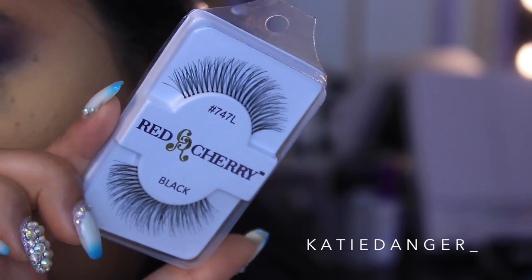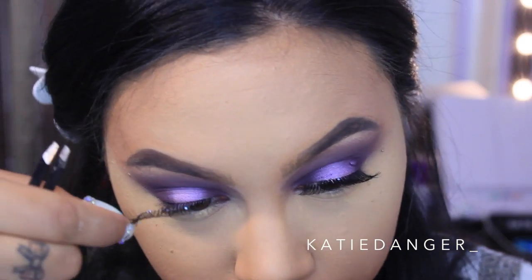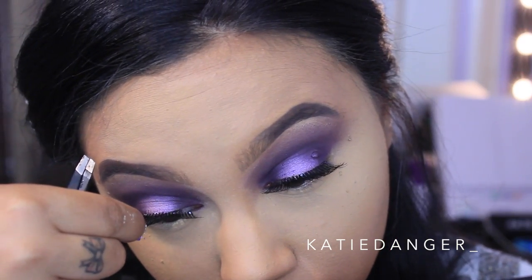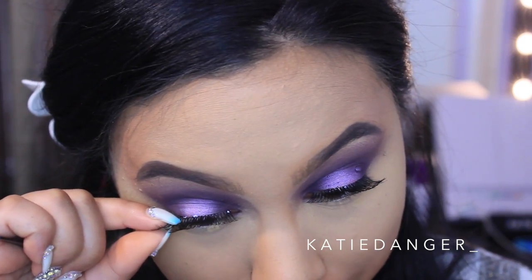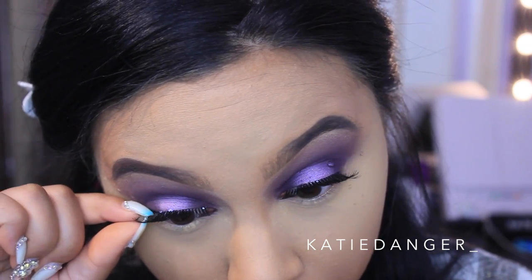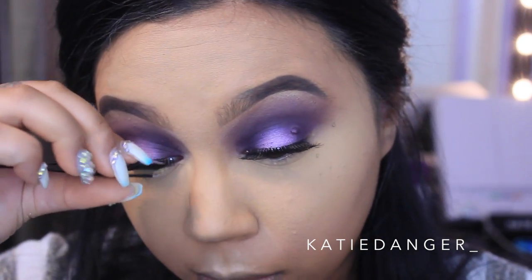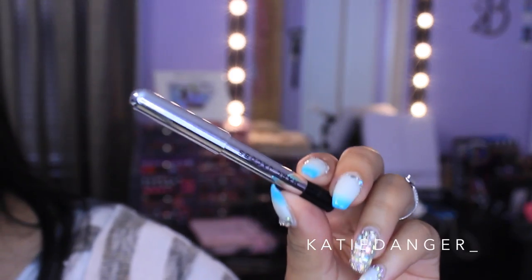Then I'm going to go ahead and put on my lashes. These are the 747Ls by Red Cherry. I didn't want anything that was going to be too overpowering because usually I like a pretty strong lash. But today I just wanted to keep it simple. So that's why I went with these. They definitely give the look a little bit of flair, but they're not too over the top, which is exactly what I wanted.